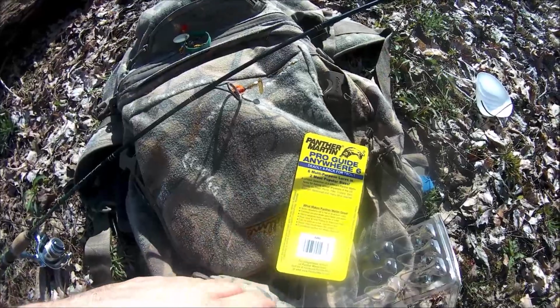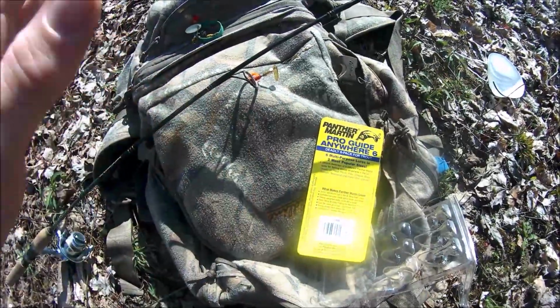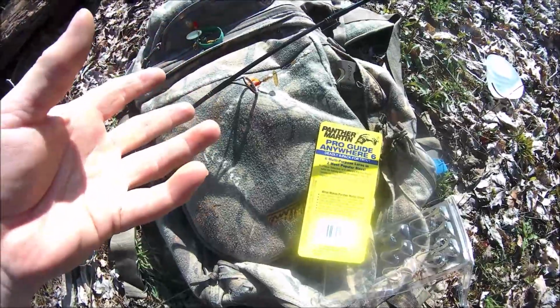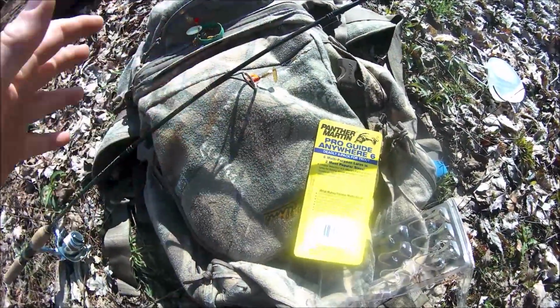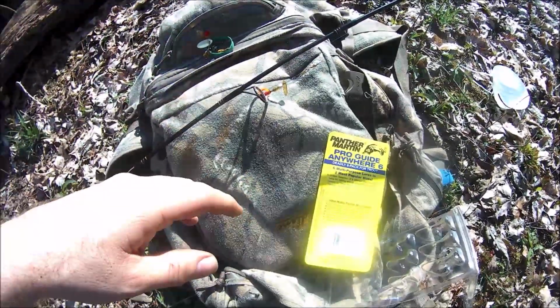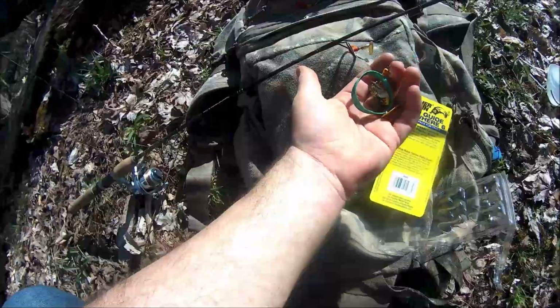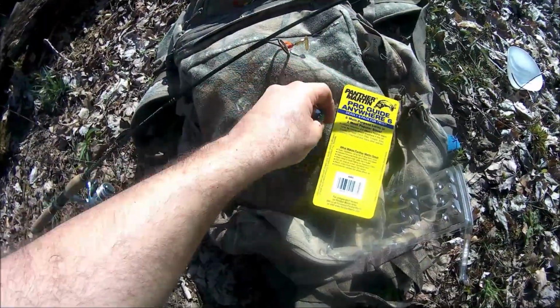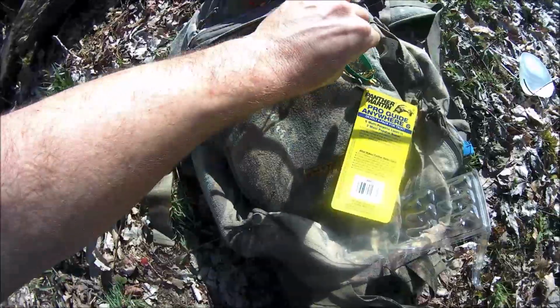Performance is okay, but trying to throw them in the wind, they kind of get out there sometimes, or they kind of mushroom out and then they go flat and then they hit the water. They ran good, they worked. We tried all the colors in the set. We didn't catch anything, but it does not mean they don't work.